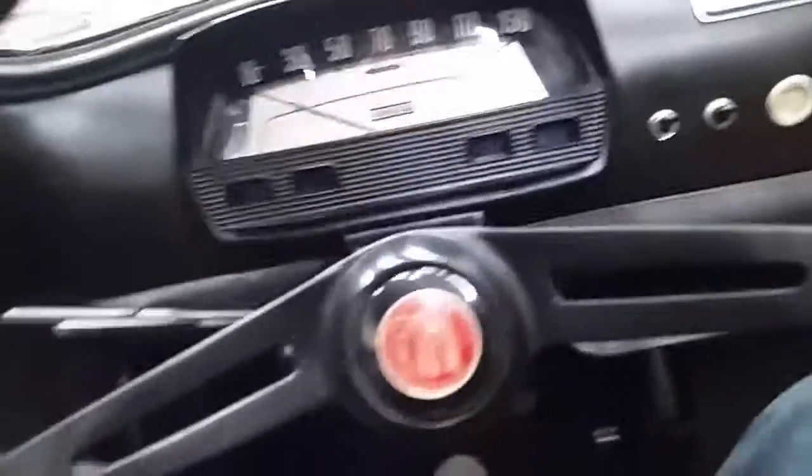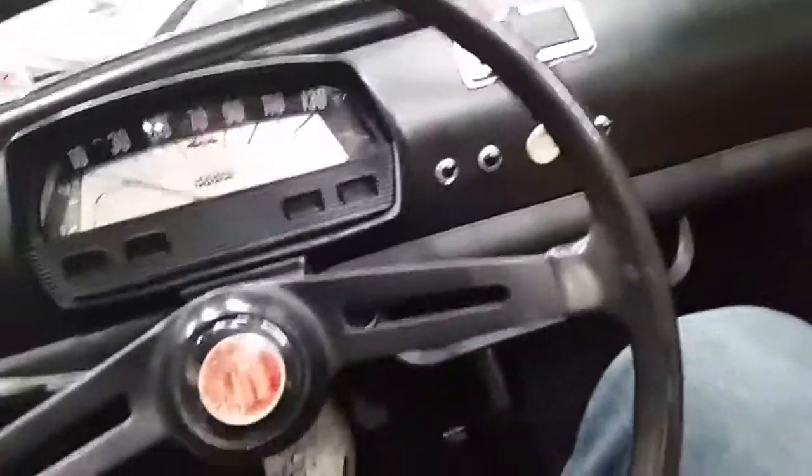Just a quick pan and scan. Little visors. Everything's so tiny and cute. And although, actually, good point, everything is tiny and cute, but I am 6'4", and provided I go in with my leg first, I fit. I probably wouldn't want to drive cross country with it, but I fit just fine.